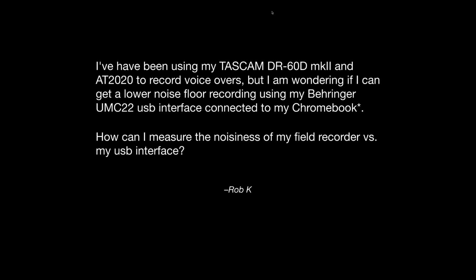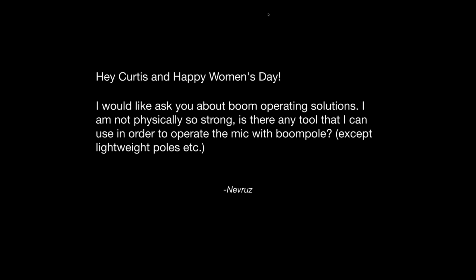All right, next up from Rob: "I have been using my Tascam DR-60D Mark II and AT2020 to record voiceovers, but I'm wondering if I can get a lower noise floor recording using my Behringer UMC22 USB interface connected to my Chromebook." And Chromebook with an asterisk. I don't know if that's to represent a trademark or what that is. "How can I measure the noisiness of my field recorder versus my USB interface?"